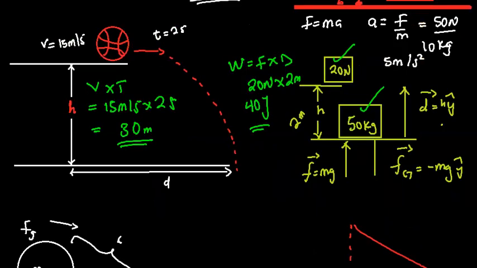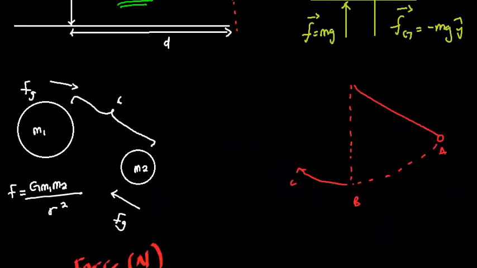Let's move on to another problem, which is based on Newton's gravitational law. Let's assume we are given this kind of problem that says we should calculate the force of gravity between two masses, which is m1 and m2. One with 5 kg, let's assume this is 5 kg, or let's assume this is 10 kg, and this is 5 kg, which is the small one.